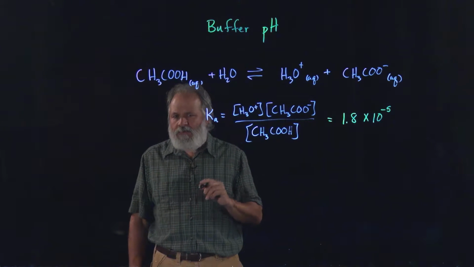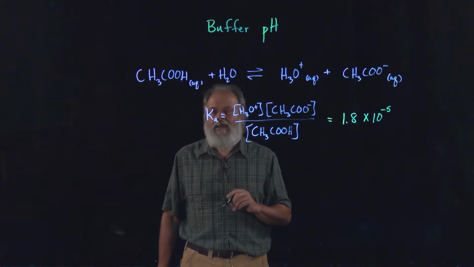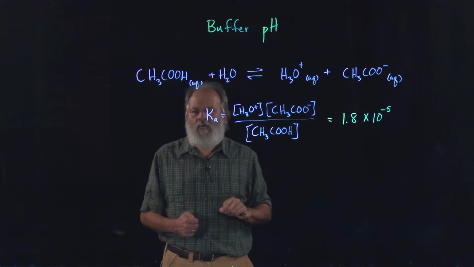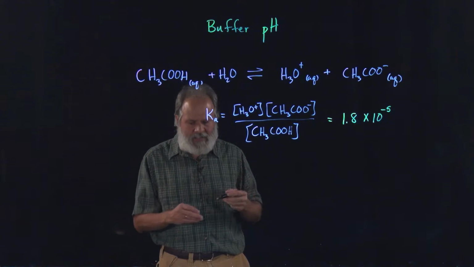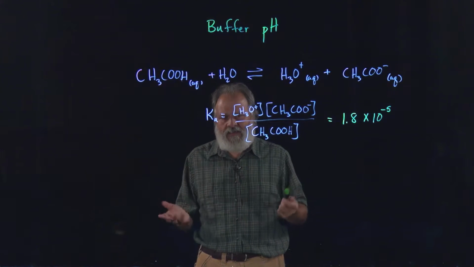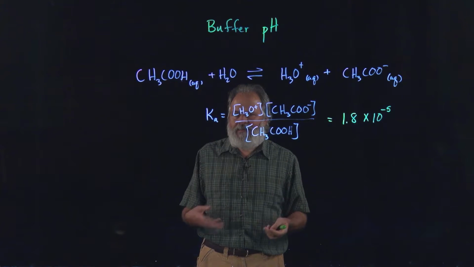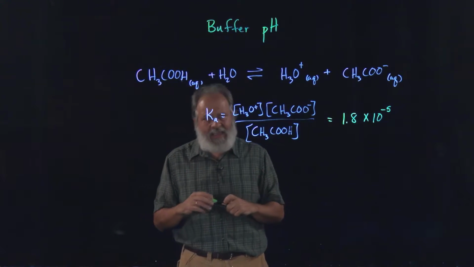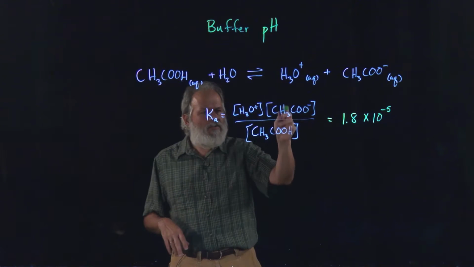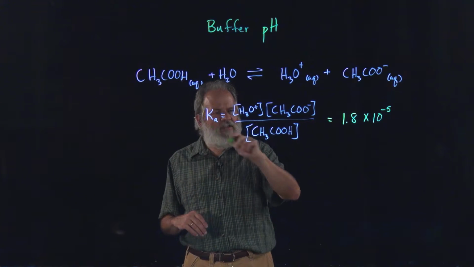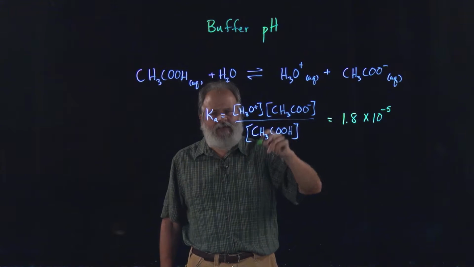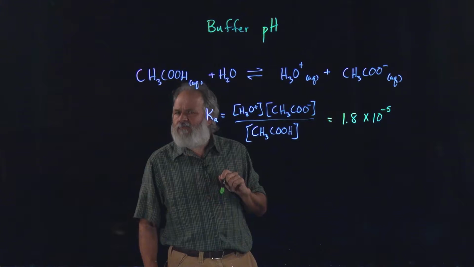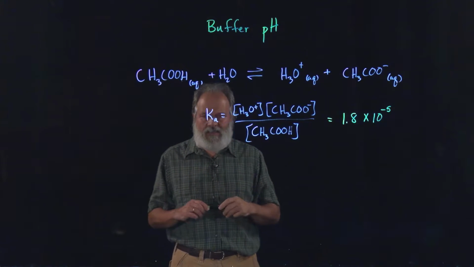But in a buffer, something different has been done. In a buffer, you take acetic acid and you actually throw in a whole bunch of the conjugate weak base, the acetate. So you take a salt of sodium acetate and dissolve it at the same time. And now we have substantial amounts of both reactants and products. And so what's going to happen is that this number is a constant, and these two are going to be significant and nearly equal to each other in most buffers, leaving that relatively unchanged in the buffer system.